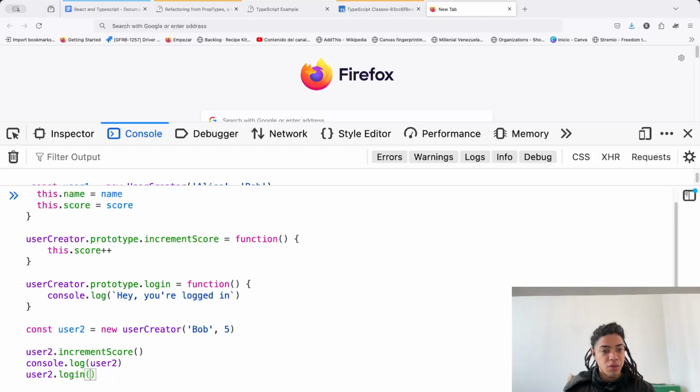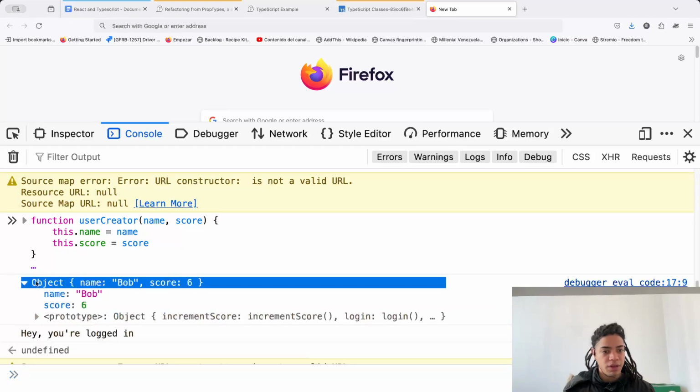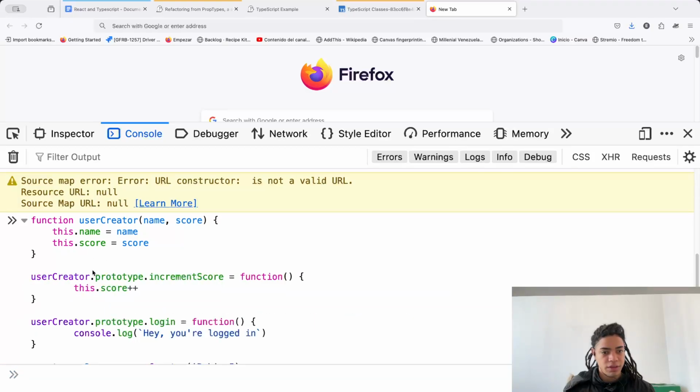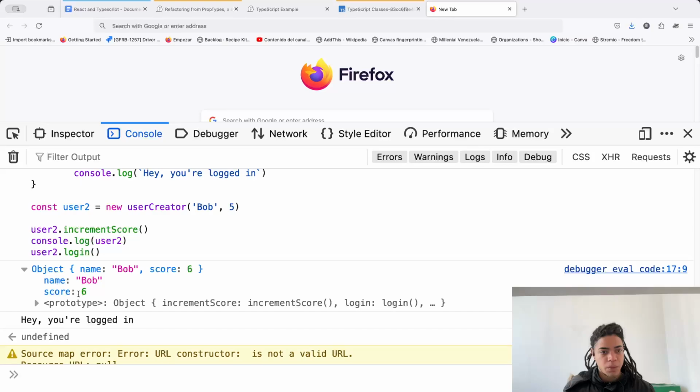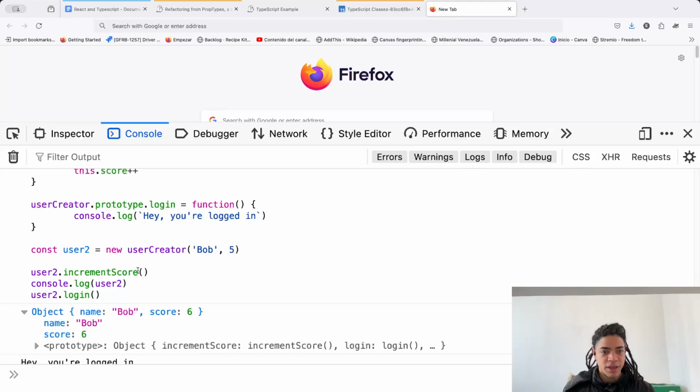So by doing this, you return this. I need to access the user's score, 6.